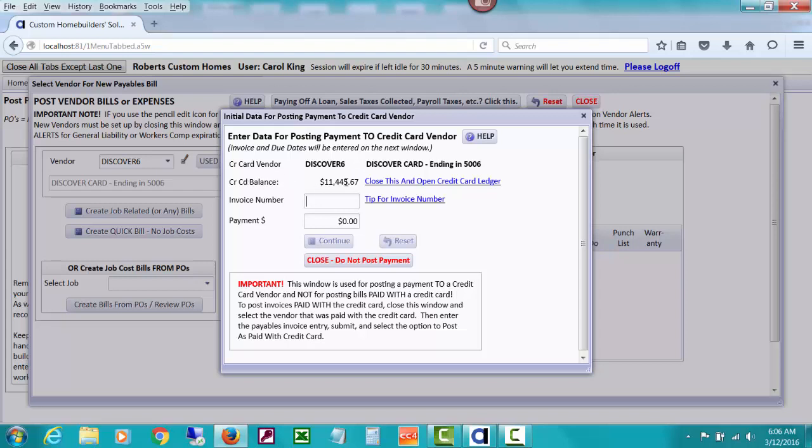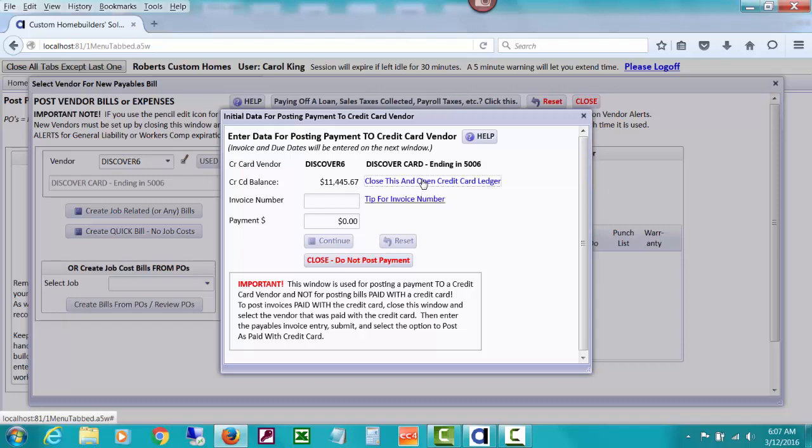And one thing here is if you have a statement in front of you and you've posted all your charges, and you haven't posted any charges yet that aren't on the statement, it might be that your credit card balance is exactly what your statement is. It shows as the balance. So then you could probably feel like everything was fine. Maybe you've posted a few extra charges that aren't on the statement yet, so this could be a little different.